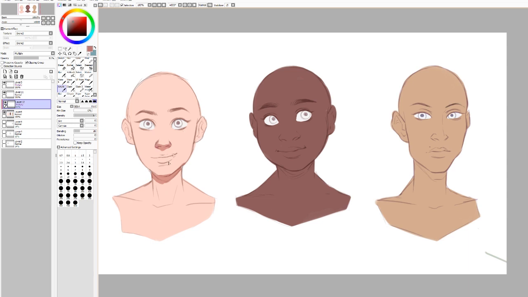I also, using the same principles that we've just used, created a base color for the lips and the eyes, and also shaded those. Once I've added shade, I then will create more clipping group layers, and create even more shading layers just to do more localized shading, so the darkest parts of the face.